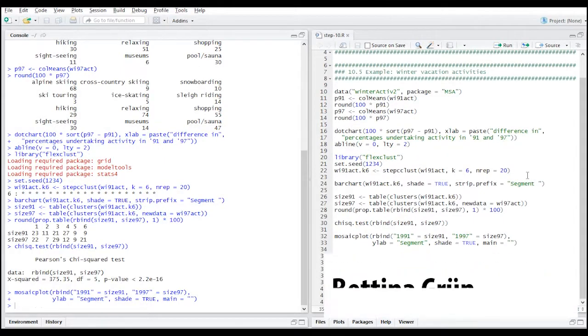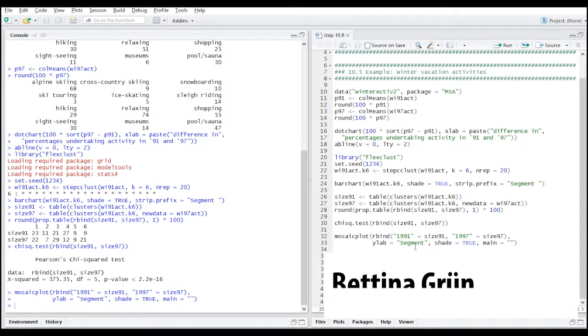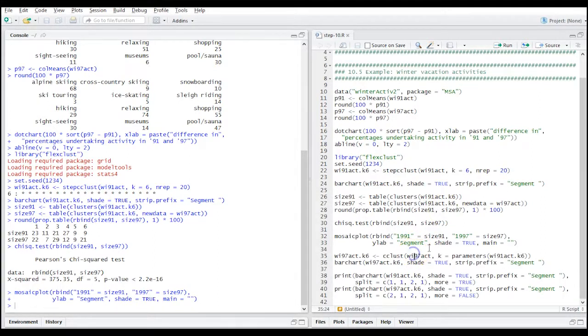So we want to now look at how segments evolved over time. What we are doing is we're using the 97 data, and we construct a segmentation solution for this data. But we initialize the k-means algorithm using the centroids from the 6-segment solution with the 91 data.